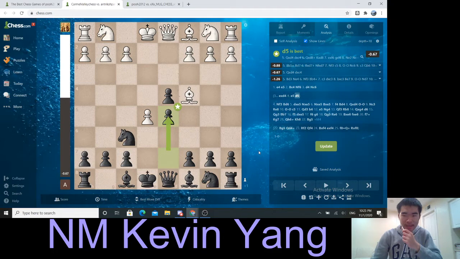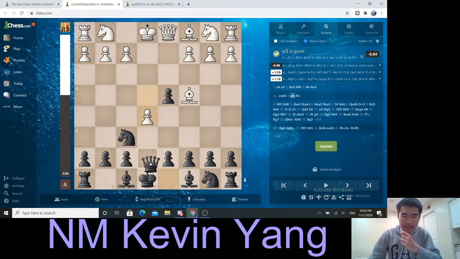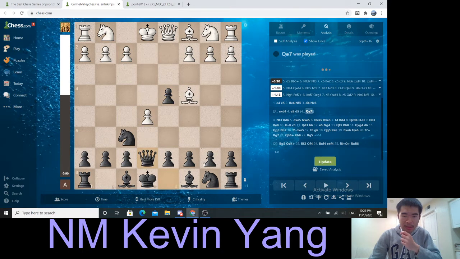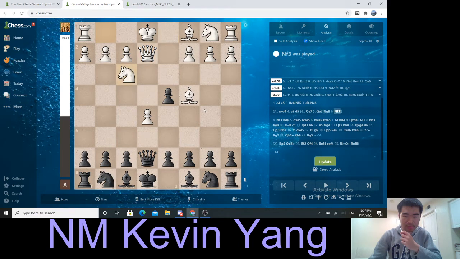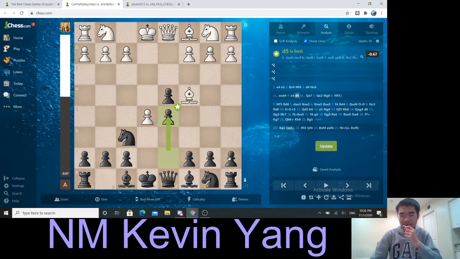But it's hard to see, right? Like, for example, if you look at e5, right? If you look at queen e7, then there is something like queen e2. And after knight g8, knight f3, white is better. However, the only move after e5 is d5.